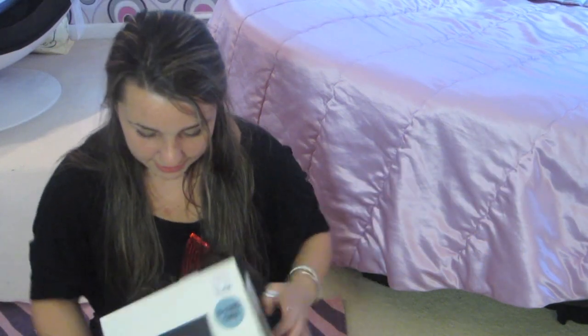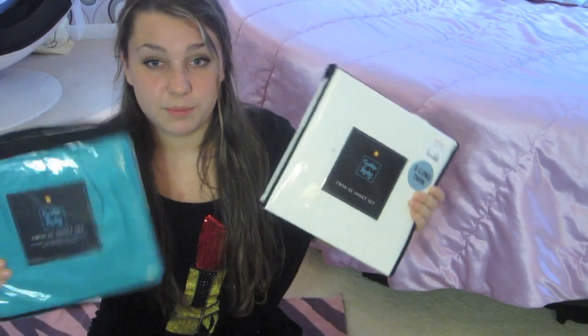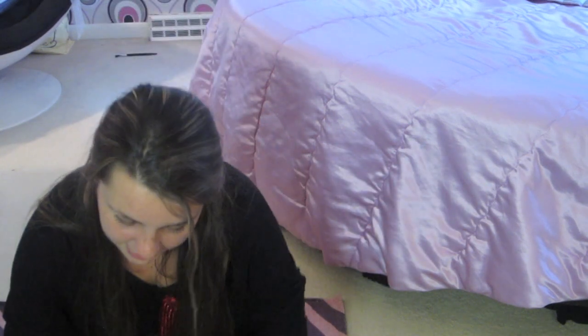The final thing I got at Target, and then I went to HomeGoods. I had initially bought a set of sheets at Bed Bath & Beyond and paid a lot because they were twin extra long, and we were really shocked at how expensive they were. Then we went to HomeGoods the next day and found sheet sets for a lot cheaper. I ended up getting two sets by Cynthia Rowley — my favorite designer — a blue pair and a white pair, both twin extra long, and these were $14.99 each. From Bed Bath & Beyond, just the flat sheet was $14.99, so here I got a full set — flat sheet, fitted sheet, and standard pillowcase — for $14.99.